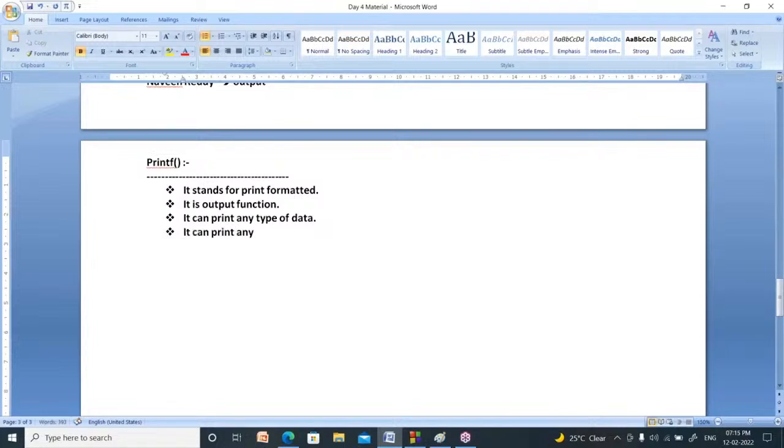It is a general purpose function. It is not specific. Why? Because it can print a character, a string, an integer, any type of data. So it is a general purpose output function.